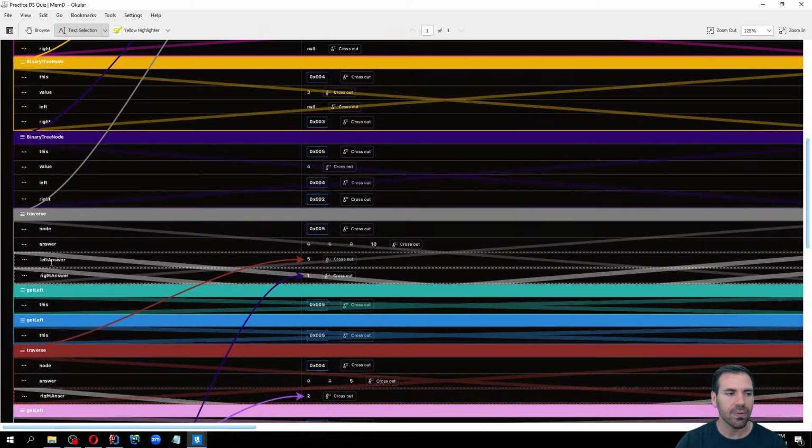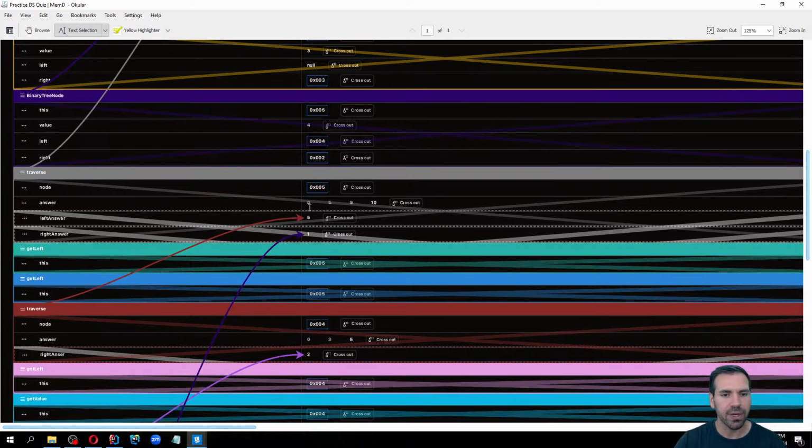We have a code block with left answer that's going to have a call of traverse that returns to it, where the node is whatever getLeft returned, and getLeft is another stack frame. So we have two getLefts here, both with 0x05, because it shows up in the code twice. If it shows up in the code twice, you're calling it twice. Well, not in every case, but you hit that method call twice when you're tracing through the code. So there's two stack frames for it.